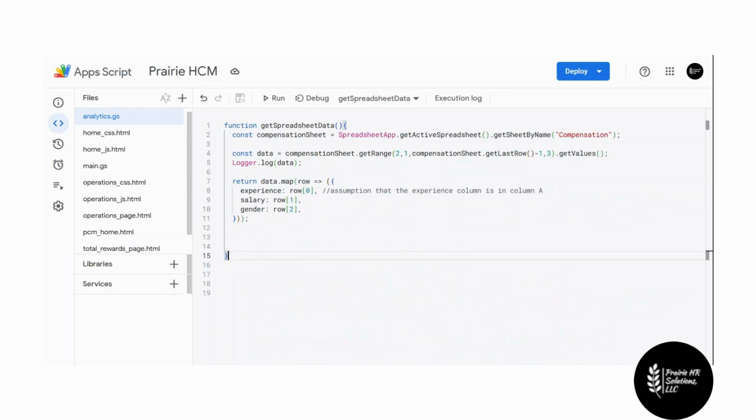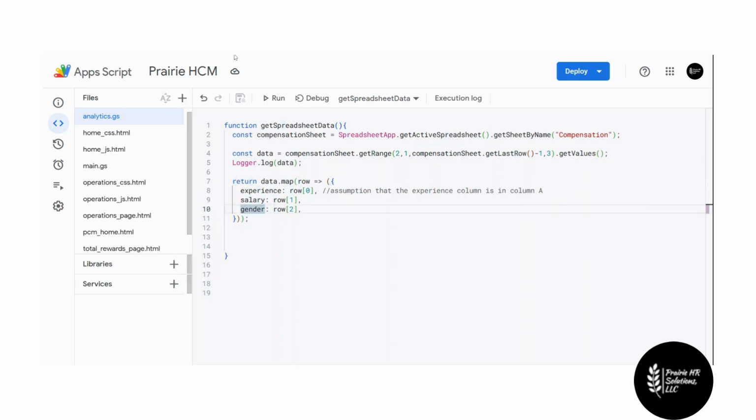So, last episode, what we did was we created our Google Apps Script side, our server side, excuse me. And what we did was we pulled information from our compensation sheet and then we mapped that and constructed an object based on experience being the index 0, salary, and gender.